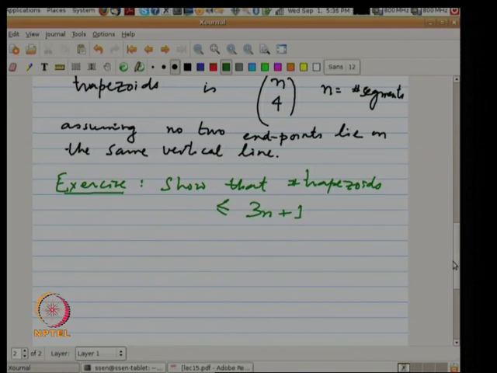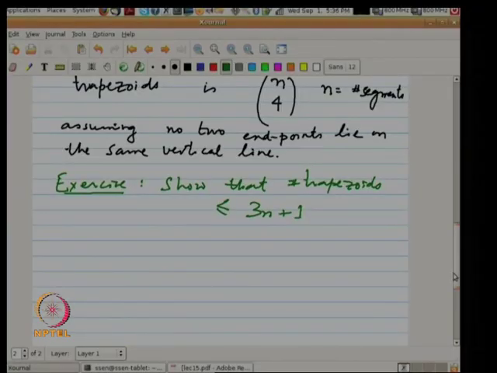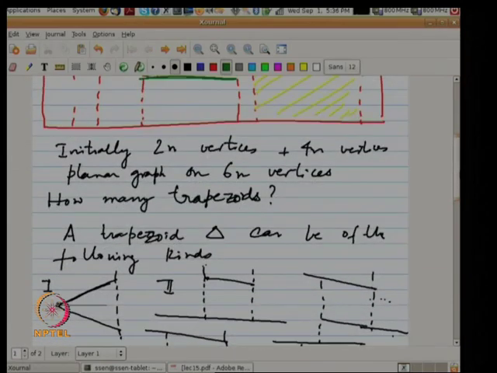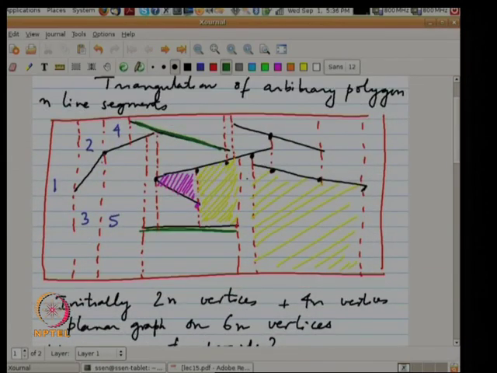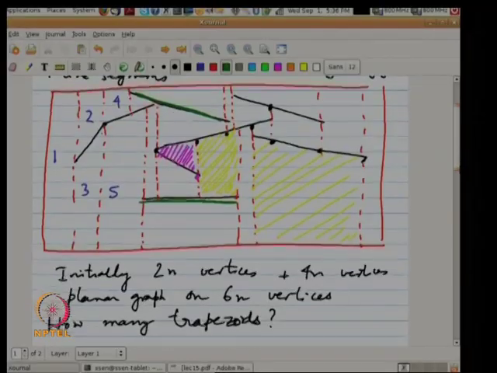This is the number of trapezoids if you follow the rule that we are not going to extend the line segments till it hits the first trapezoid. And this n to the power 4 can come only if you are allowed to draw these vertical lines even through those line segments, and still there can be at most n to the power 4. Why this number is useful, we'll see later. It is still not a huge number, it is still a polynomial. That is what we should keep in mind: given n line segments, the potential number of trapezoids is still polynomial by the way we have defined the trapezoids. We won't dwell on it right now, but I just want you to keep track of that.